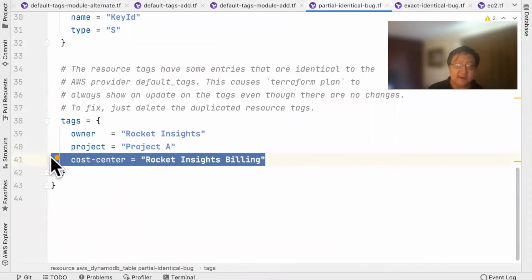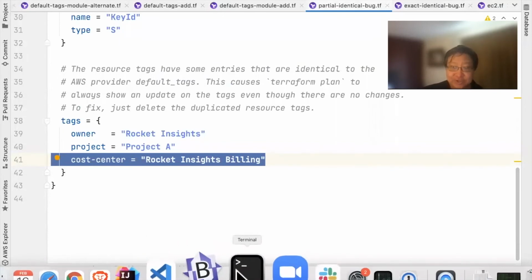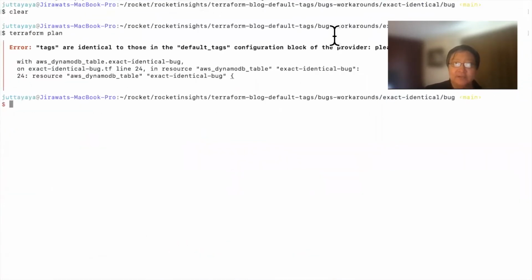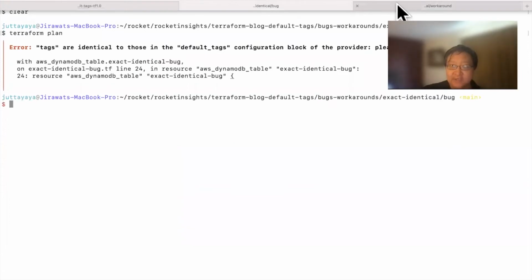Well, the problem there is that every time you run a Terraform apply or Terraform plan, you will get the tags have changed. So you'll get a change in your Terraform plan when you haven't changed anything. And it's really annoying, especially when you're trying to figure out what really changed.